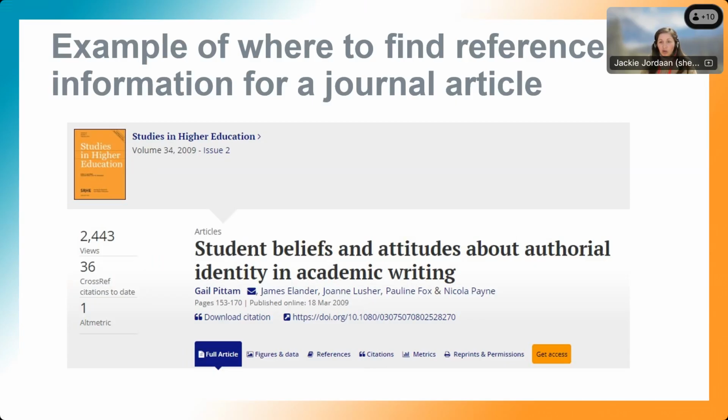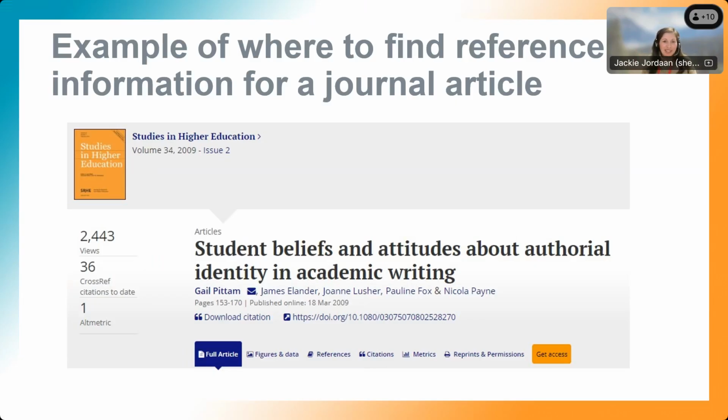So often in a journal article, the first author is the author that perhaps did the most writing for the piece, is the one that's given the most credit for the work that was produced. So there's a reason for the order of these authors, and we never want to change the order when we're putting it in our reference entry. We always want to replicate the order that is presented in the source. And that's true for any source, not just a journal article.